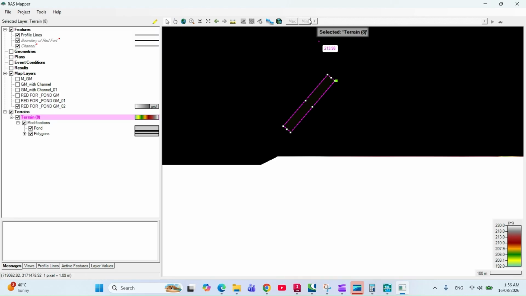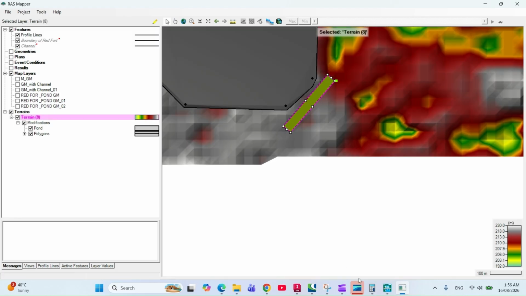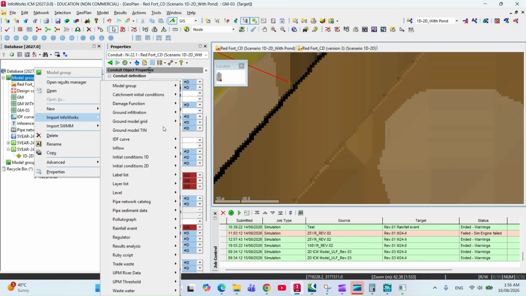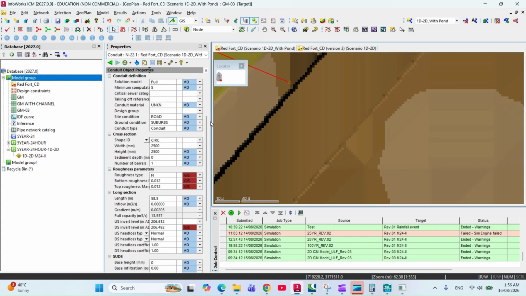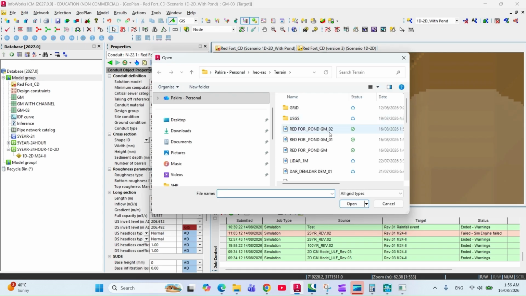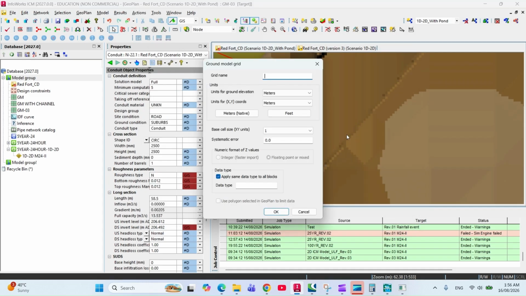So we have exported. Now we need to import in ICM. Right click, import ground model. Ground. This one, GM04.